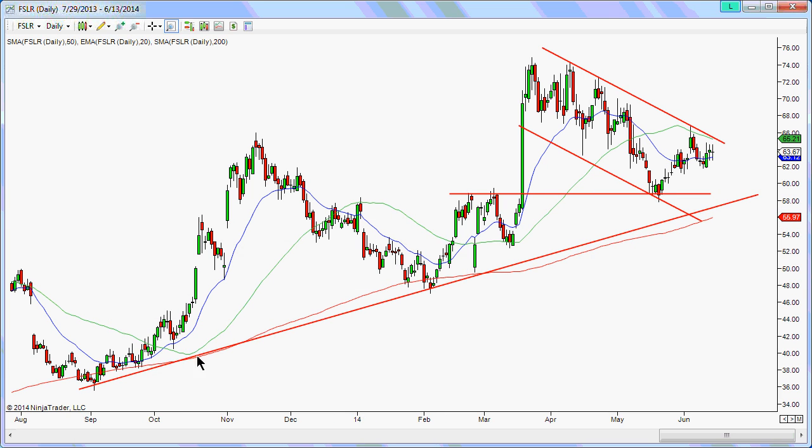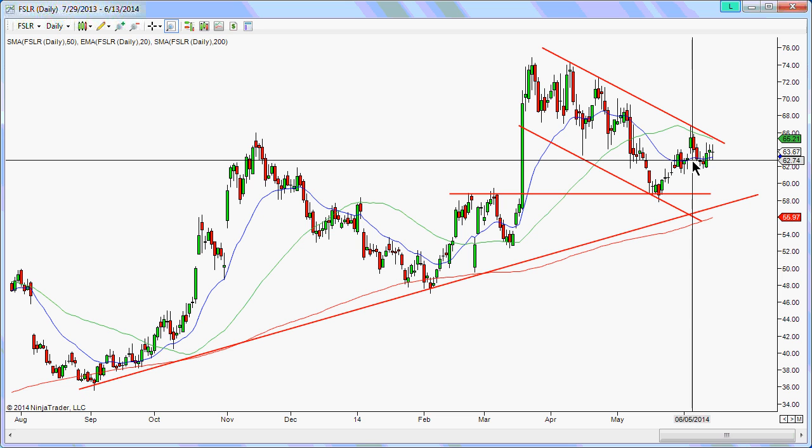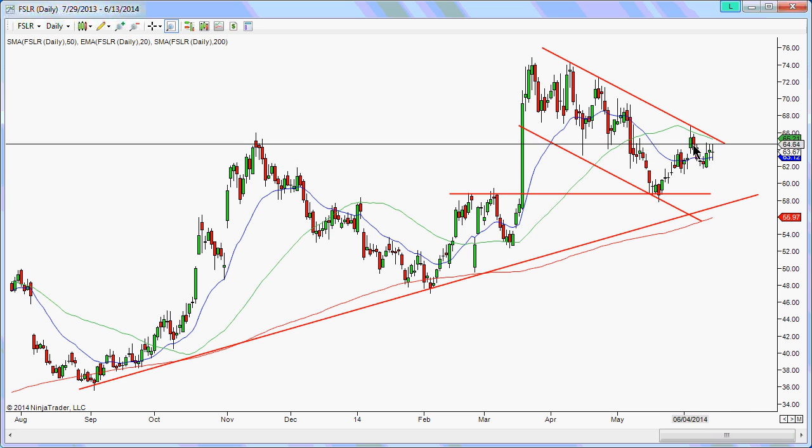So you can see that it's been turning on this trend line here and holding the support. Okay, and just recently it's kind of got this little pullback, and it seems to have found a little bit of support down here at this 58, 59 area, 58.77, 58.70 area, and it's coming back up and kind of bumping up against this particular trend line. So I've got a little bit of a price channel, and this could be a little bit of a bull flag or whatever, if you want to look at it that way.